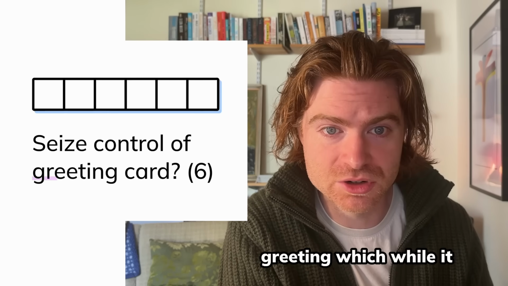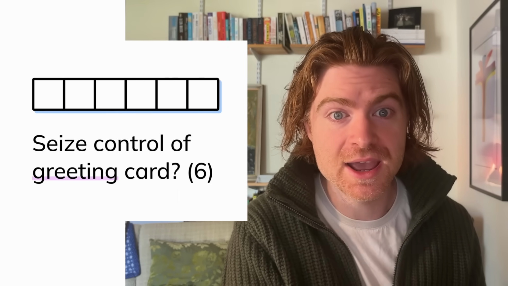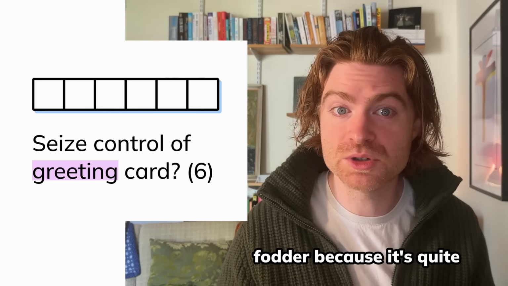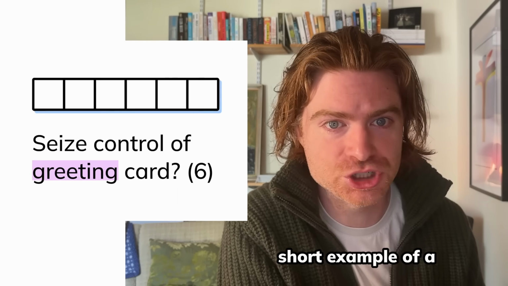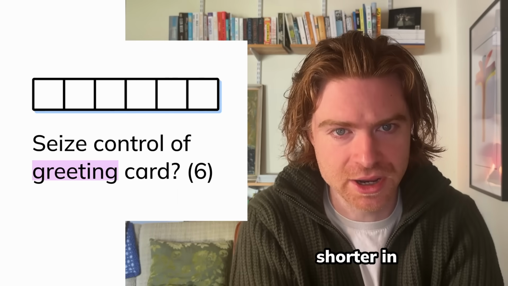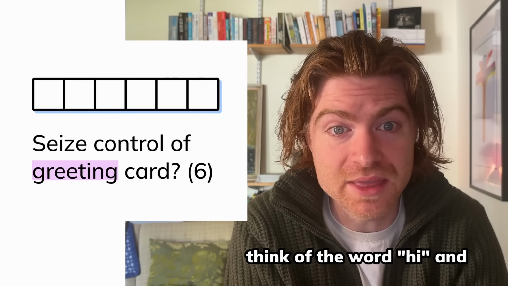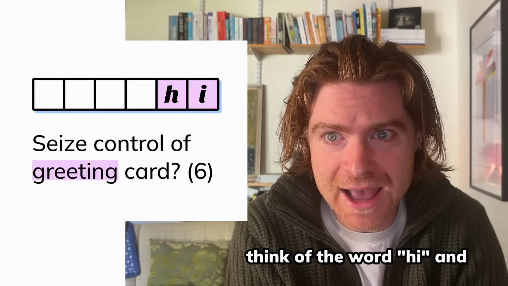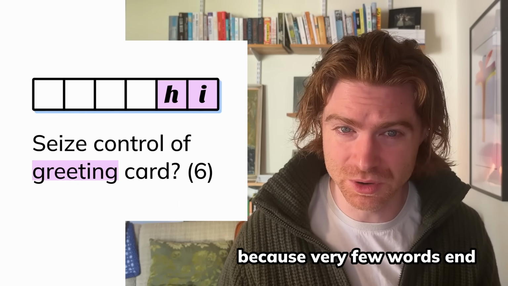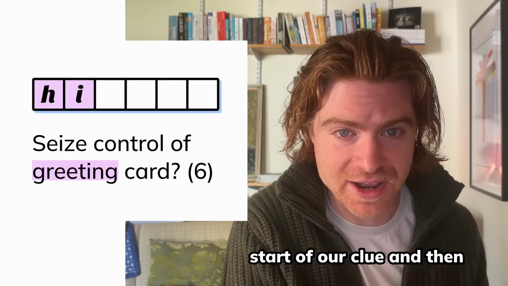And then we move on to "greeting," which, while it doesn't stand out as a wordplay indicator, does stand out as wordplay fodder because it's quite easy to think of a short example of a greeting. We're always trying to take words and make them shorter in cryptic crossword clues. And if you think of a short kind of greeting, you might think of the word "hi." And "hi" is unlikely to go at the end of our clue because very few words end with "hi." So what if we try it at the start of our clue?